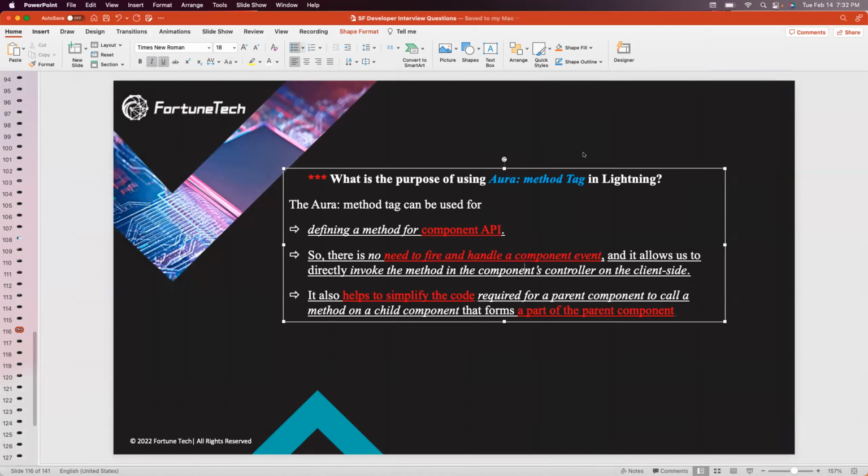Is it possible that you can get this question in an interview? Kind of, I can say, because there are lots of good questions. I don't think they are gonna ask, but if they ask, this is a very detailed question. That's why I put 3 stars over here.